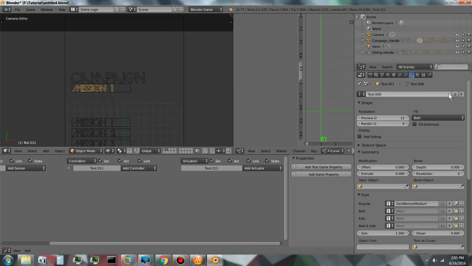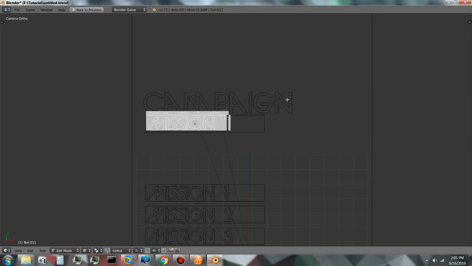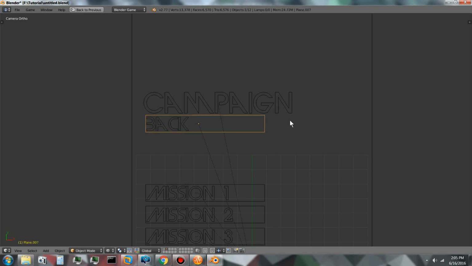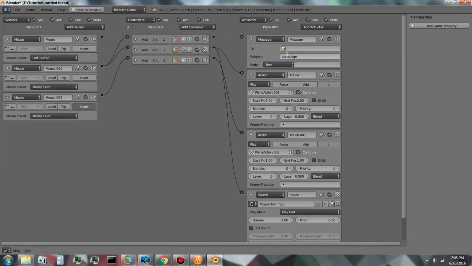I will make the text a new object, and I'll make it say back. And then I'll select the plane and scale it down to about 0.5. Move it up again and move it left. Now with the back plane selected, I'm going to make the text say back.